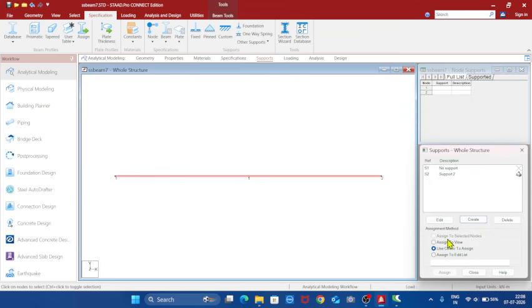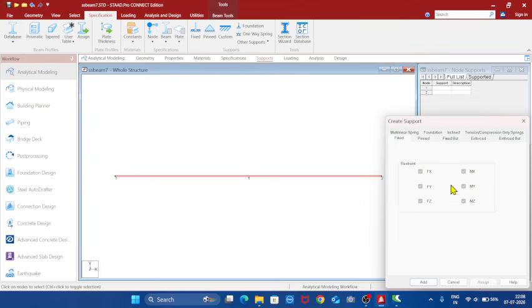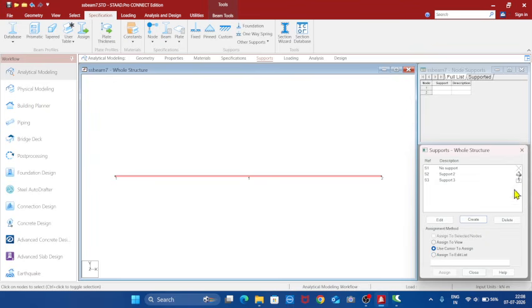Then another support is roller support. So create. For creating roller support, the fixed button could be used, in which we need to release Fx, Fz, Mx, My and Mz. As we know, in a roller support there will be only one reaction, the vertical reaction. So it will not allow movement along the y-axis, whereas it can be allowed to move along x-axis and z-axis, and it can have moment about x, y and z-axis. So there is a constraint in y direction, therefore we are not releasing in the y direction. Then click add. So this will create a roller support.